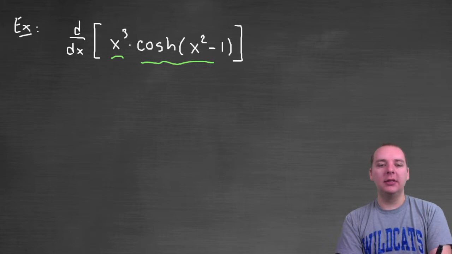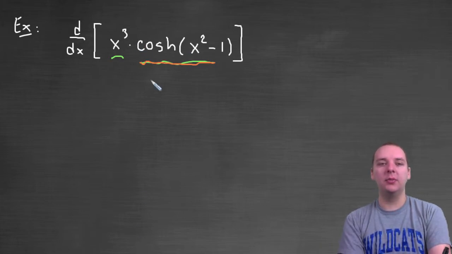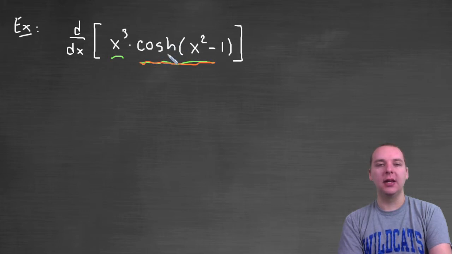And the other thing, just an interesting little side note, is I've got a hyperbolic function, which is kind of an unusual function. These are the types of functions we've been studying lately. So I can't jump right in and differentiate this guy because of the product. So let's begin with the product rule, and then when the time comes, we'll differentiate this guy here.